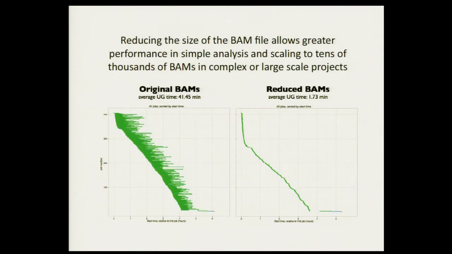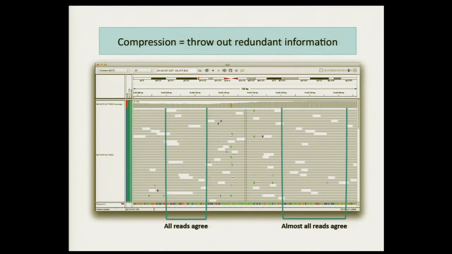So to achieve that, we created this tool. Just to give you an idea of the benefits, this is the running average time of running the Unified Genotyper, which is our SNP caller, on the original BAMs and the reduced BAMs. Those are just, I believe, 1,000 runs that we had for testing. The average time on the original BAM for this particular file was 40 minutes. On the same reduced file, it was about 1 minute. This is how much faster it is just by getting rid of a lot of the data and replacing it with information that tells us all we need about the data. So what are the principles of this?